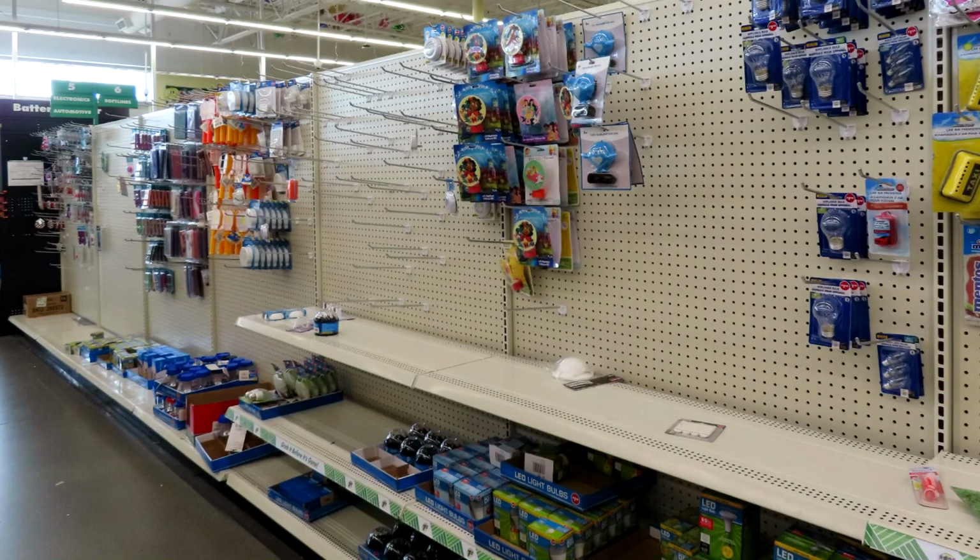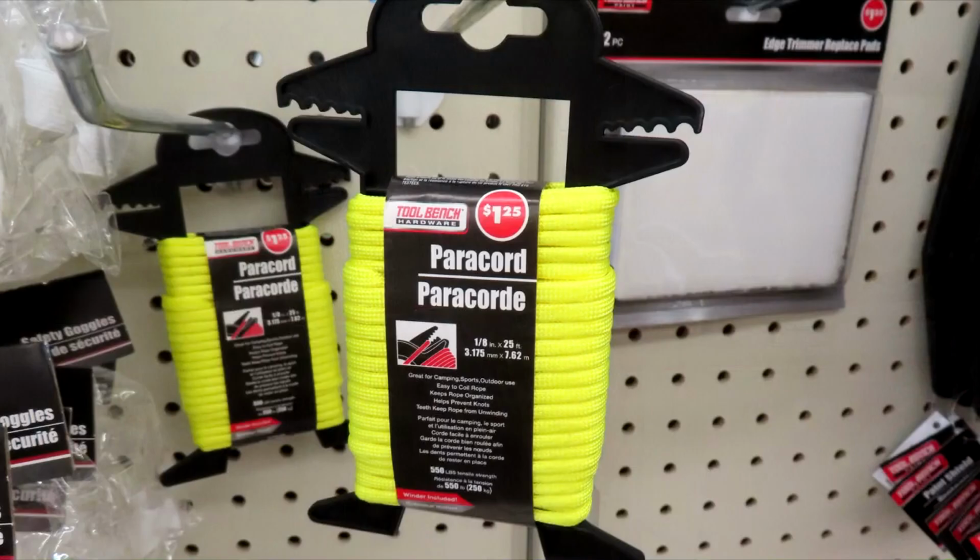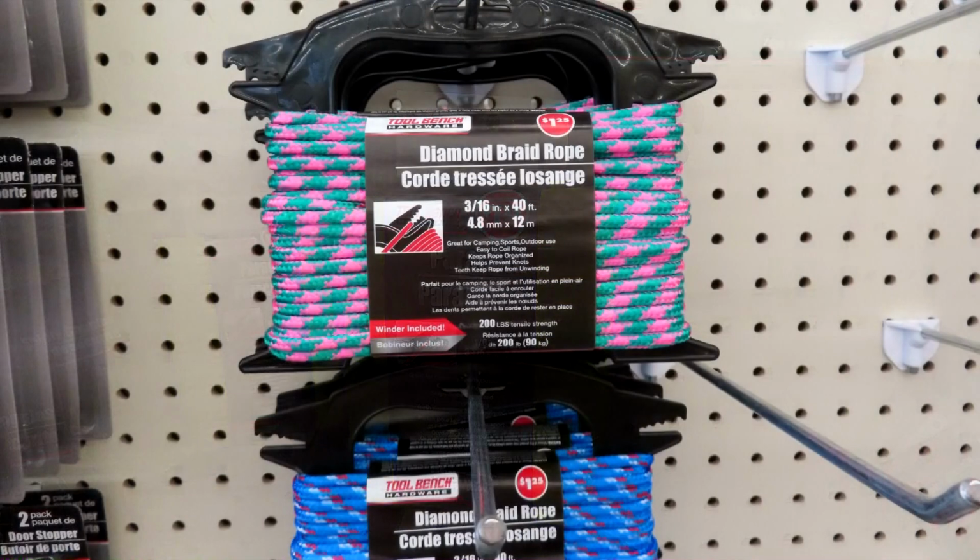Sometimes you have to look high and low and you really need to decide, is this a quality item, which one is best, and what can I really get that is going to help me be prepared for an uncertain future? I found 4 different kinds of cordage. There's some black and yellow plastic type cords. There's some yellow paracord and diamond braid rope. I've tried each of these ropes.